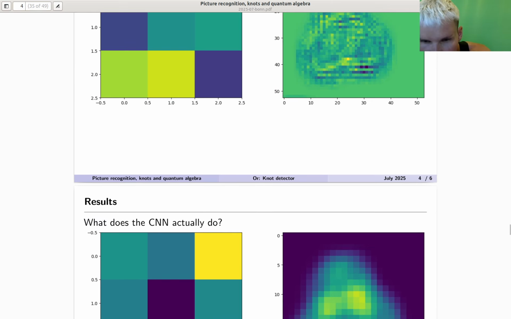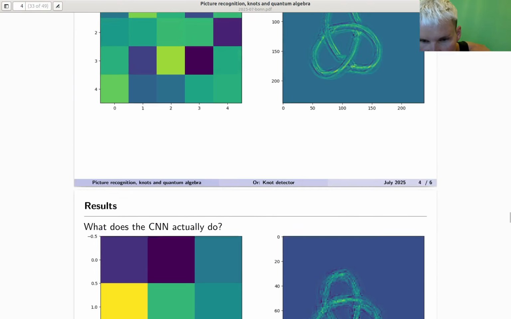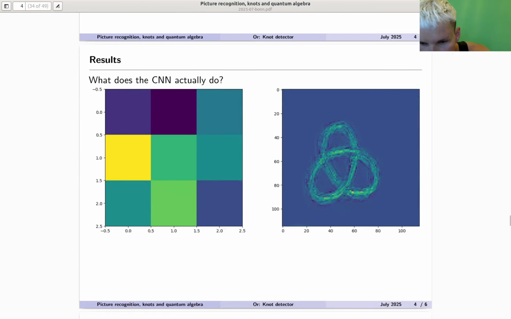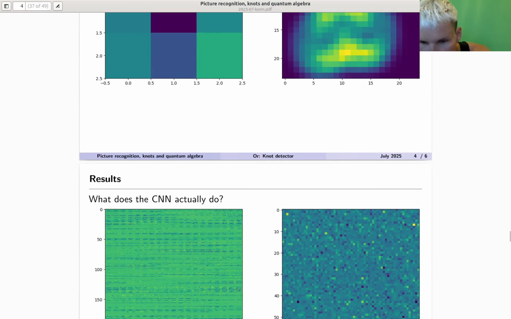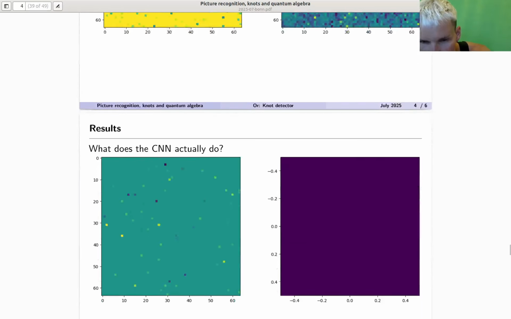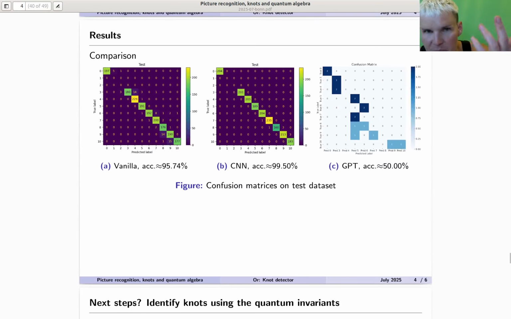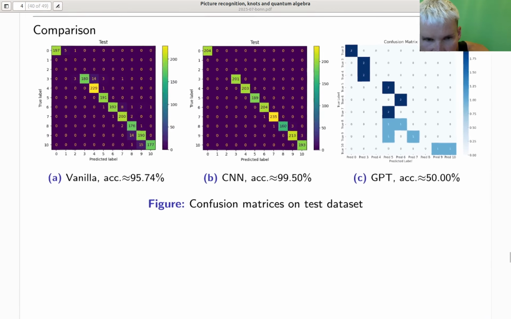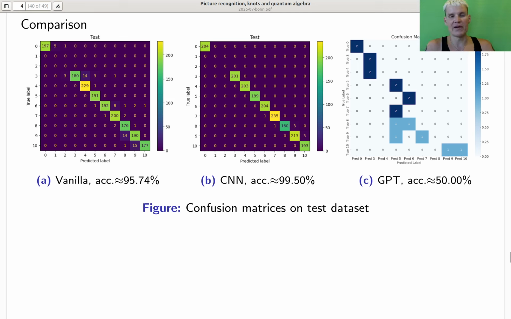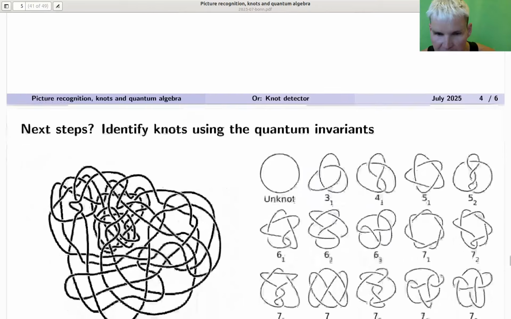So this is far from random. It literally learns what a crossing is. In each step, it gets a bit hotter around the crossing. And then the fully connected layers are random because they're just perceptrons. And this is why the CNN is much better than the vanilla one. The vanilla just learns the pixel distribution, and it's some random map. The CNN actually somehow learns what a crossing is, and it makes me really happy. And the GPT is just guessing. So that's kind of, wow, what's going on here? It's very fun. It was a lot of fun to do that.